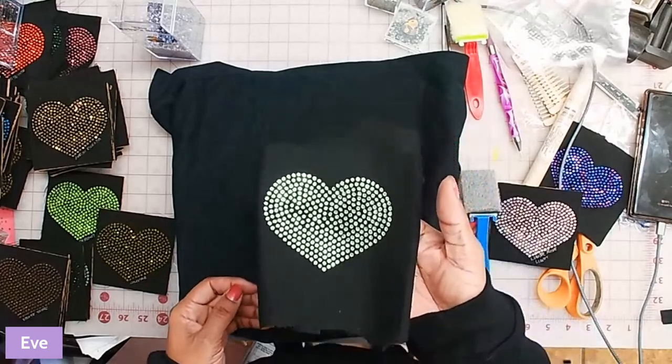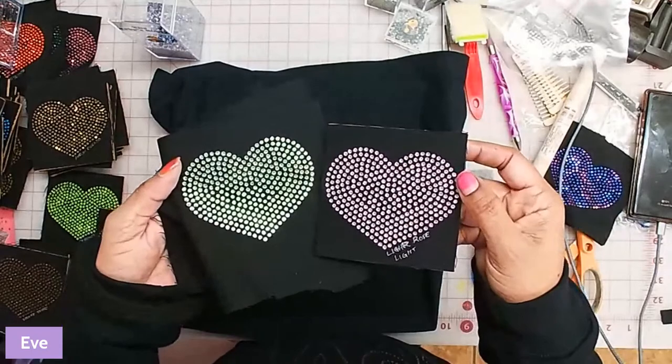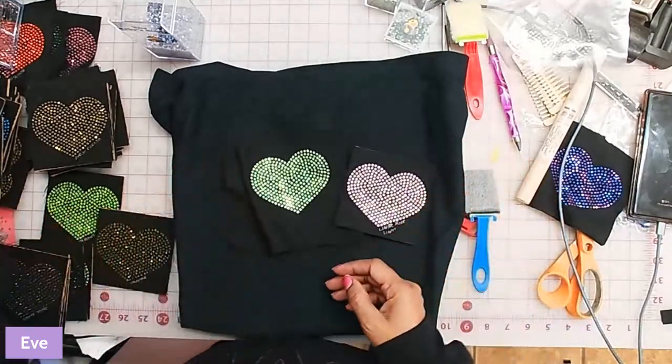That chrysolite is really pretty. Look. Some of that don't go together. That looks like some candy. Jet AB heart, I do.